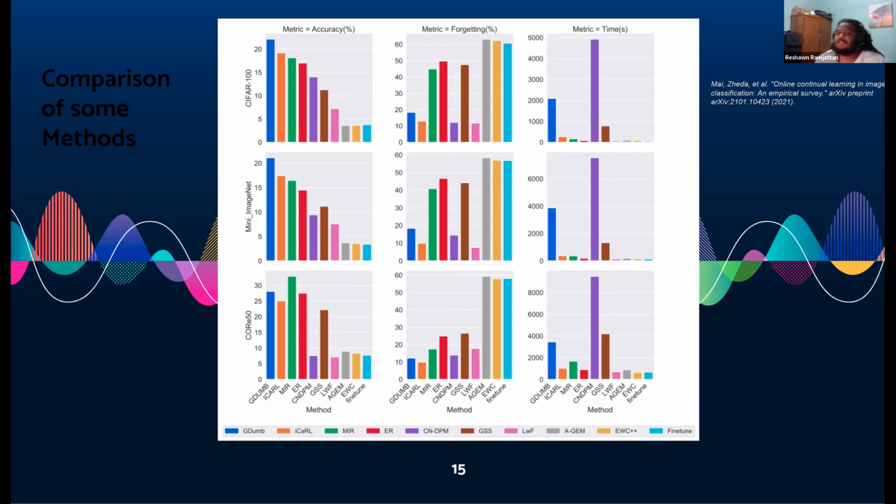That being said, GDumb tries to do exactly that. It's an approach that tries to place a state-of-the-art model in this type of setting to act as a baseline for the methods that are actually designed for continual learning. It stands for greedy sampler and dumb learner. It greedily stores samples in memory as they come from the continuous feed, and at each test time, it'll train a model from scratch using the samples that are in memory. So I think in the case of this paper, they would have used ResNet as the model behind GDumb.